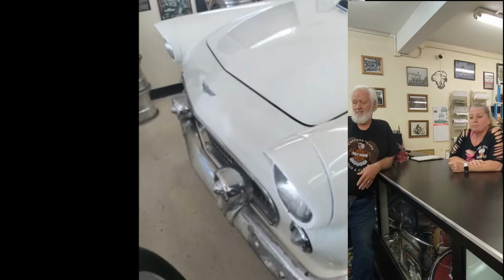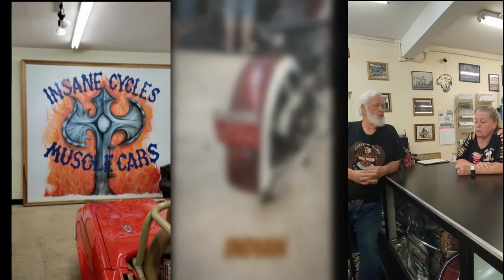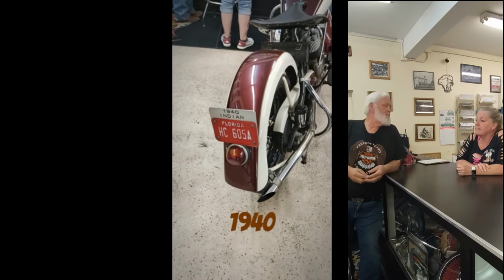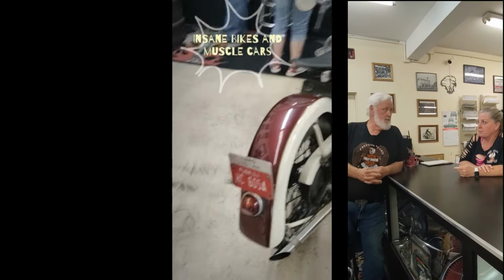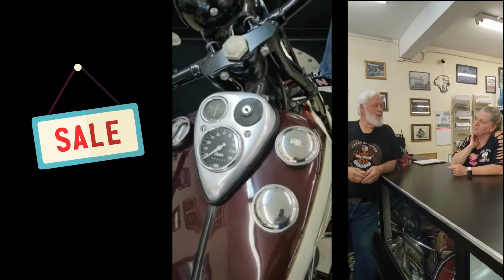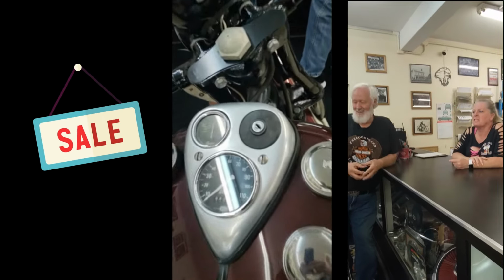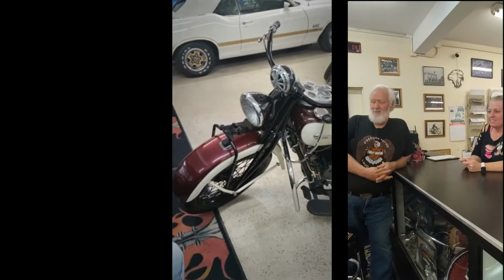The other one you have is this Indian here. This one's Christine. I heard you say you won some. We won, over the weekend at the Rat Hole, we won third place for our original. And what is that? It's a 1940 Indian Chief for sale. It is for sale. How many pennies do you have to have in your piggy bank? You have to have about 40,000 pennies. 40,000 pennies? Yep, or dollars? Well, dollars. Yeah. We'll take dollars instead of pennies. 40,000 pennies. I'm going for the checkbook. Oh, it's beautiful.